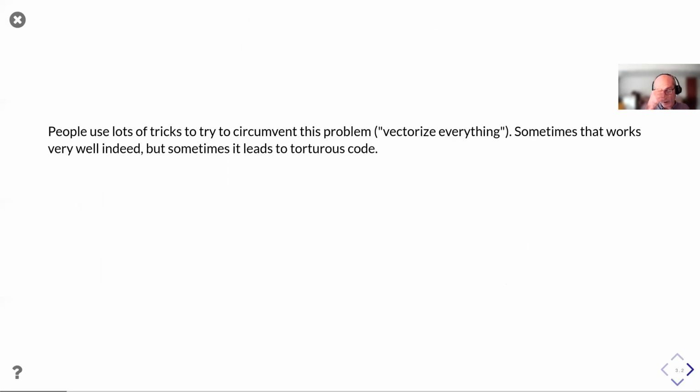One of the bits of advice that's very common in some of the slower high-level programming languages is to vectorize everything, which basically means pass large chunks of data to C, C++, Fortran routines, so that they can take over and do a lot of work rather than a little bit of work for essentially one passage of data to them. Sometimes that works, but a problem with that approach, even when it solves your performance problem, is that it sometimes kind of makes your code pretty ugly.